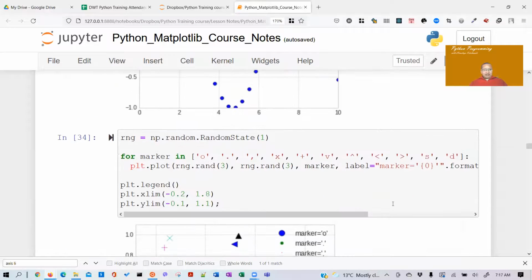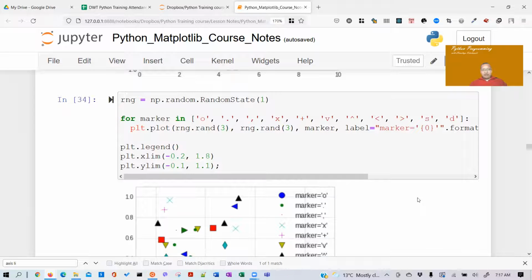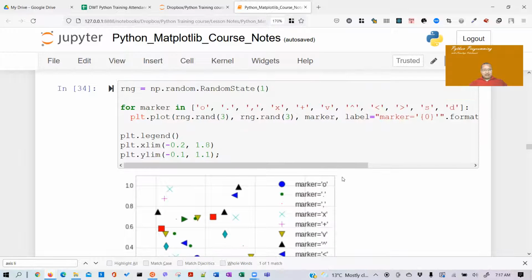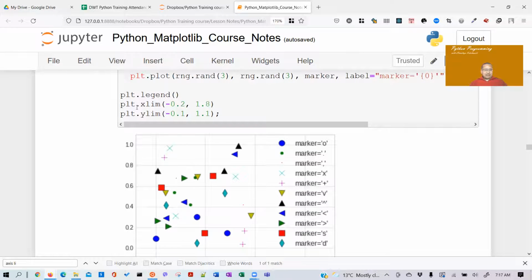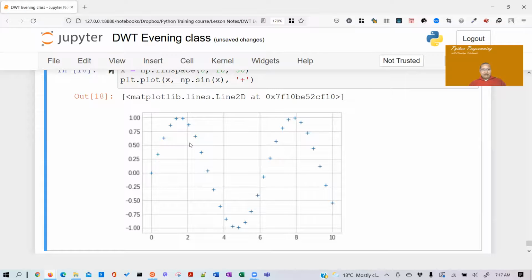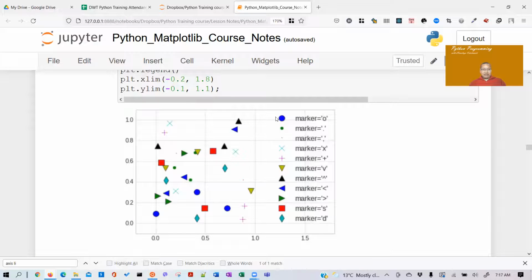Okay, so let's try something. What is a marker? You see, there are a lot of these markers. You can generate some random numbers and plot them, and give a marker. See? A big dot, not necessarily blue, but a big dot.